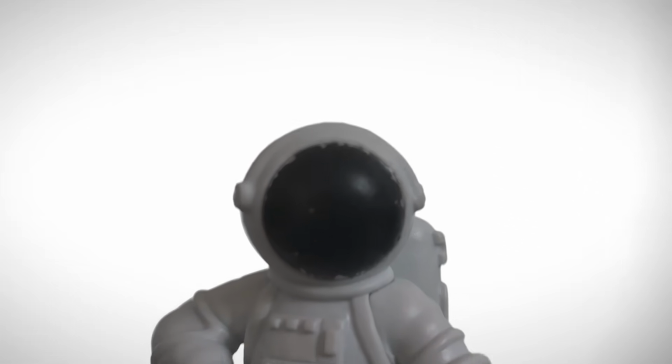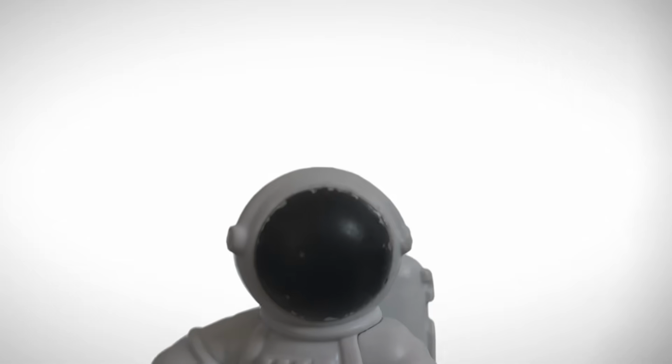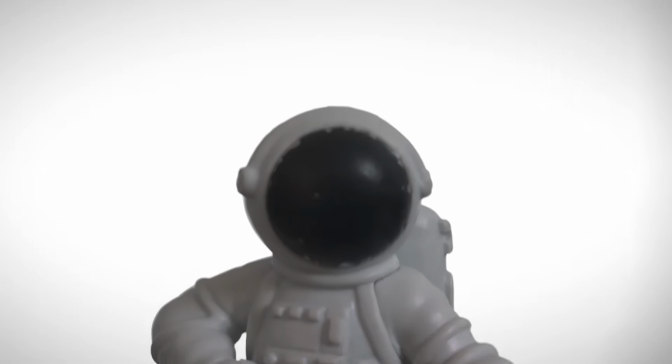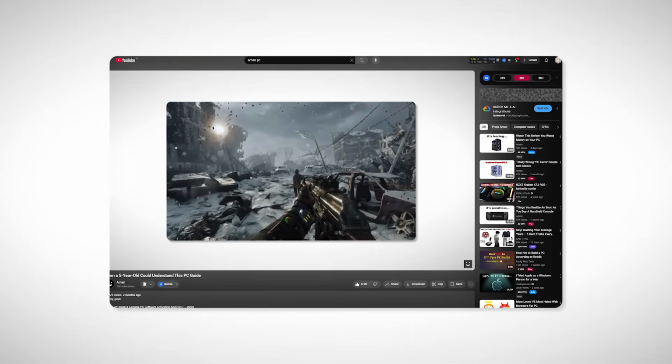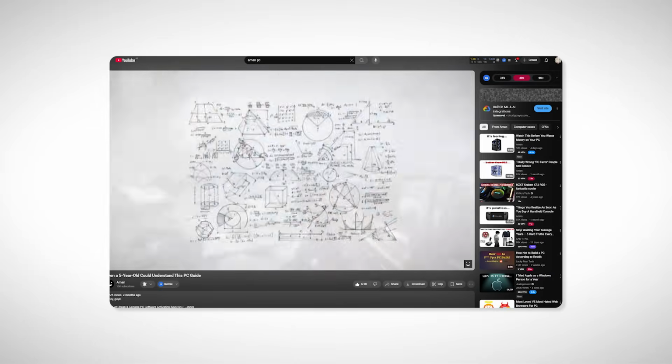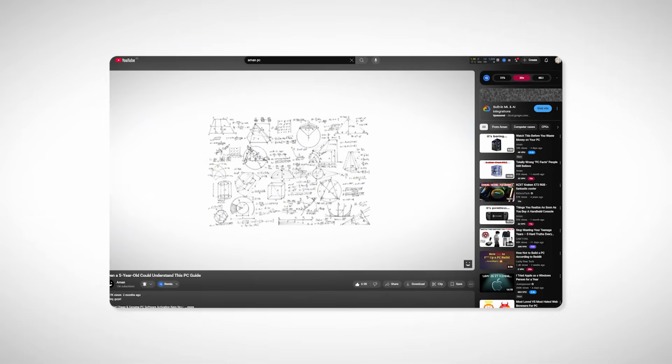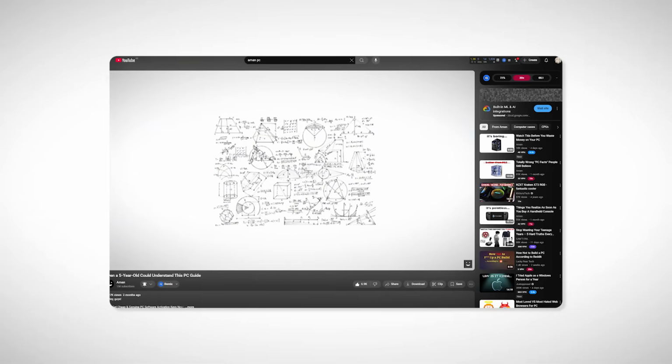This was everything about choosing a CPU. Now, let's move on to the next thing you definitely need to pay attention to. Step 2. GPU. Alright, let's talk about the GPU, another super important part for your laptop. If you've seen my old PC build videos, you might remember this. While the CPU handles the logic and calculations of the game, the GPU is like the artist.